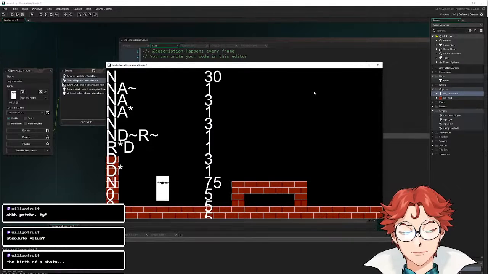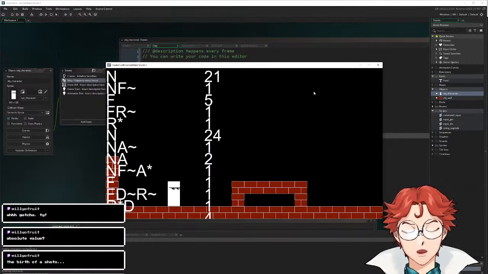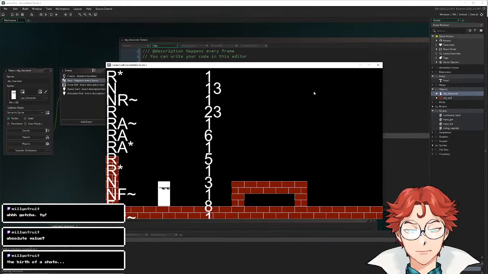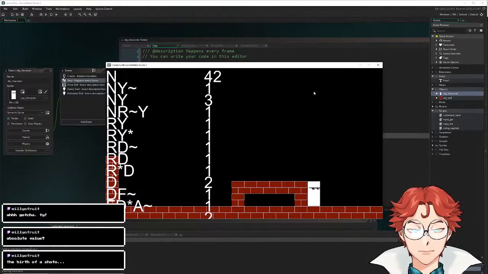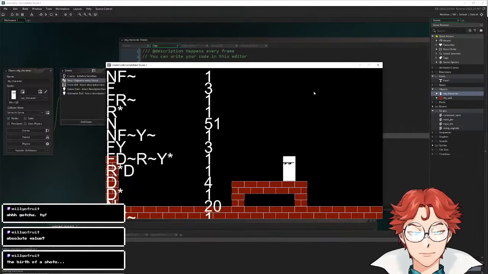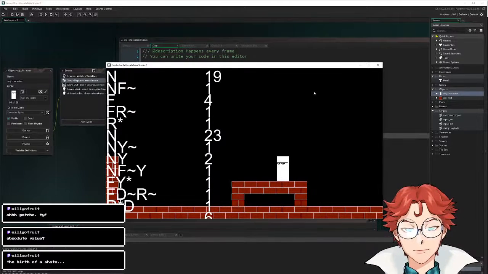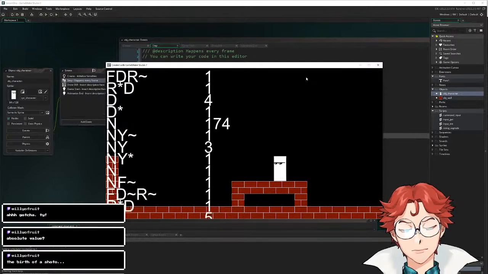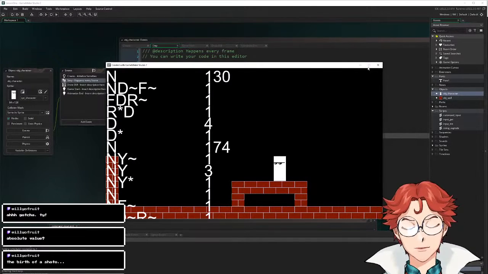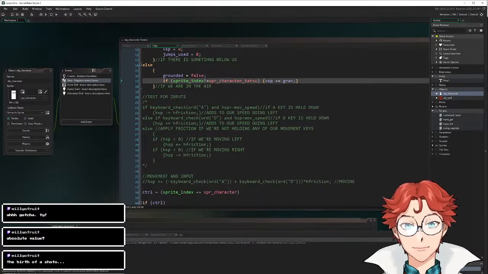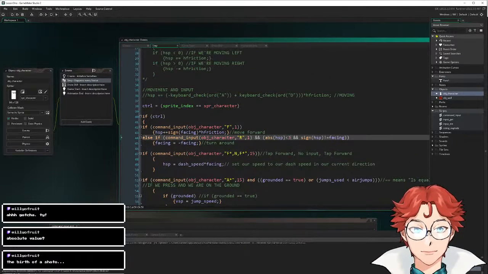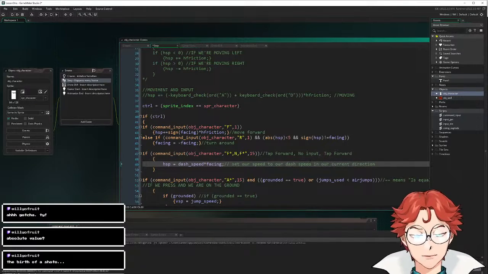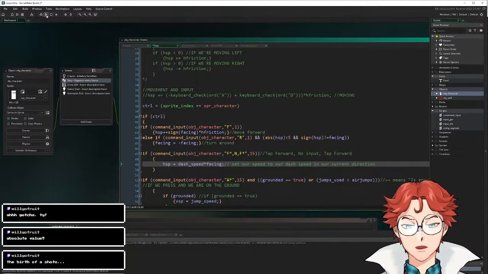But for now, oh, wrong button. I think we're doing it wrong. Yeah, we're still getting a forward input. So we might need to have a way to lock our characters facing.